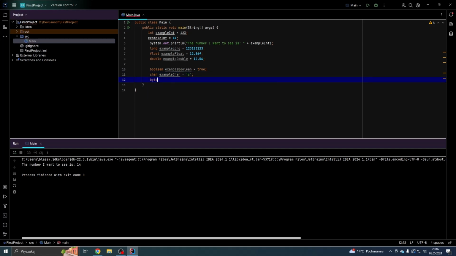And we've got byte, which is a value of 8 bits up to 124, if I remember correctly. It stores a single byte worth of data, but this data type is not used a lot, let's just say. It's used for very advanced operations later on when you're trying to manipulate bytes. So this is not something that you'll be using anytime soon.